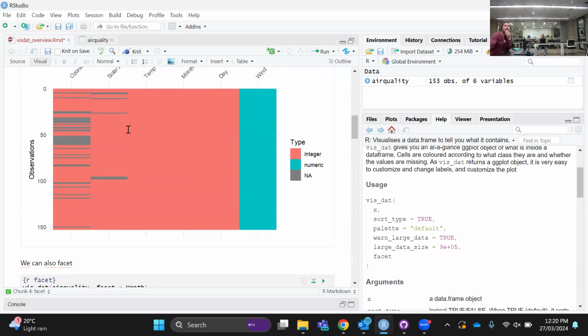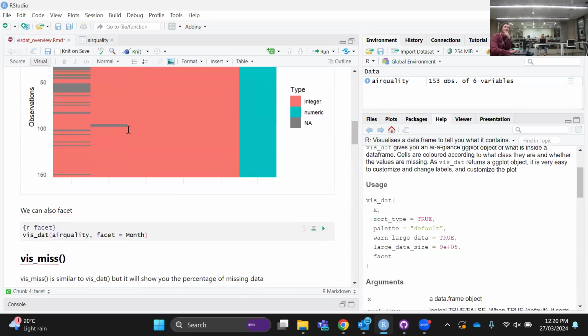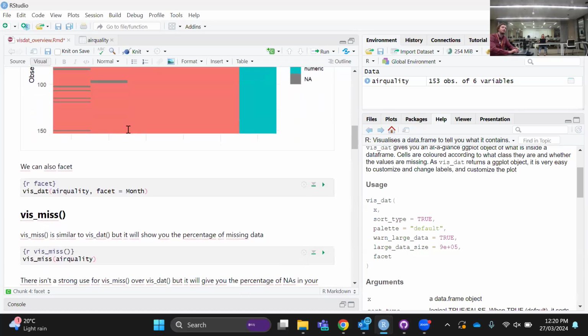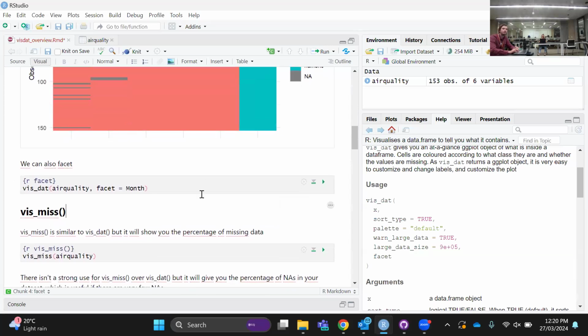Christopher's pointed out that it's useful for showing how NAs align between the variables. So if you just did a raw count, you wouldn't be able to see that. If you consistently had gaps across the different variables, that's a really good point. You could really easily see the cause of the issue, or get a vibe. This is very much a vibe check data set function.